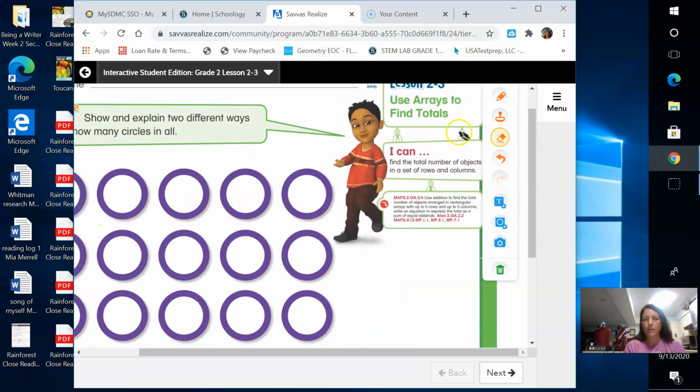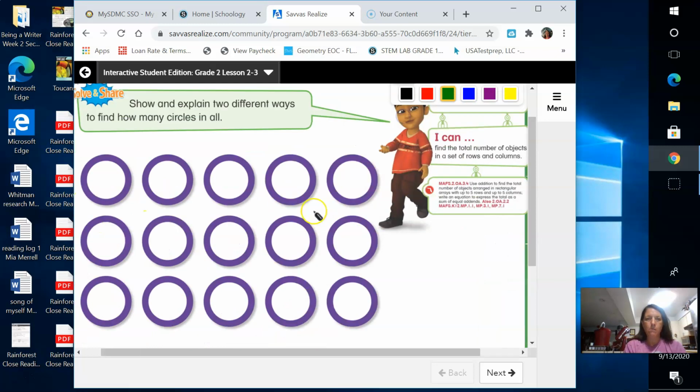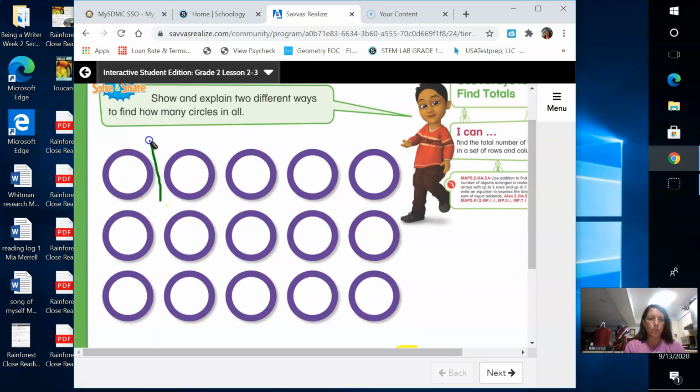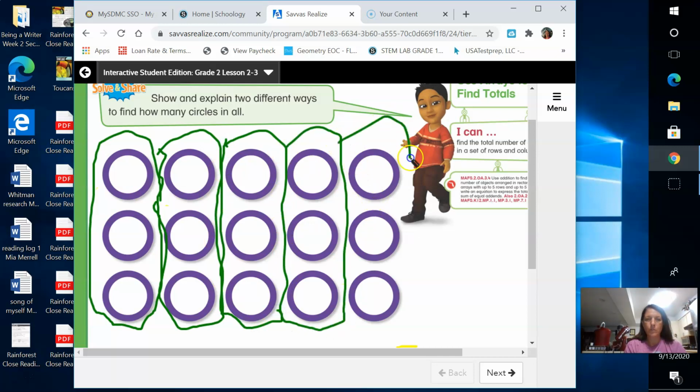Okay. Now remember, columns go up and down, like tall columns on a building. So we have one column, two columns, three columns, four columns, and five columns.